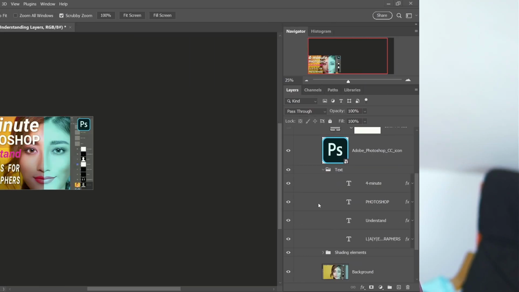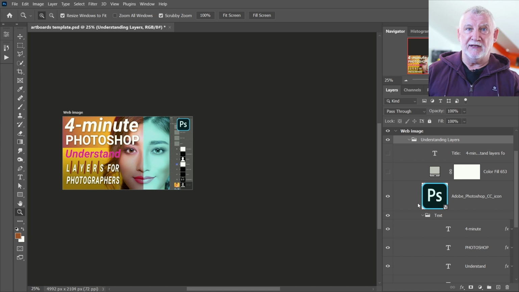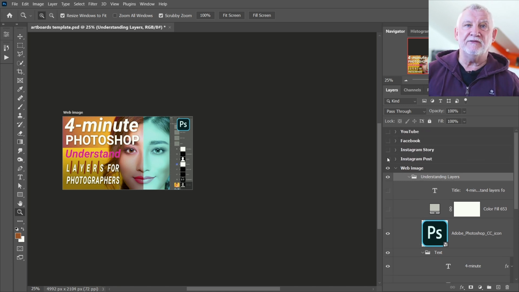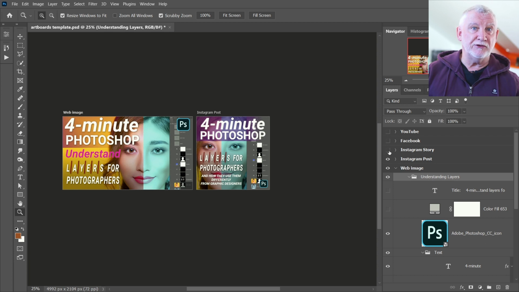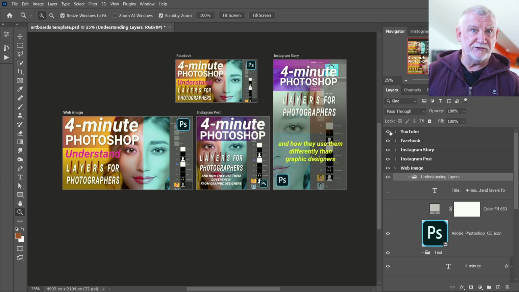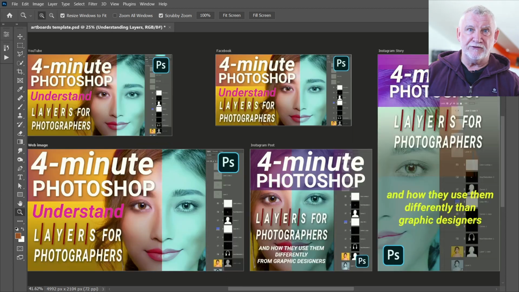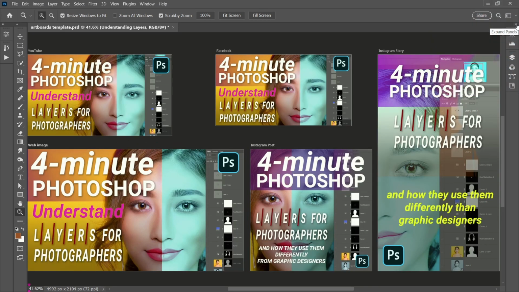Another thing that graphic designers do is use artboards in Photoshop, which allow you to take all those elements that we've just created, put them in another folder in the layers palette, and then define a background of a different size, typically Instagram post, story, Facebook and YouTube thumbnail sizes. That way you have one Photoshop document with all your different file sizes and formats, which you can then export all in one go. The point being that designers tend to start with a number of elements that need to be included on a page, and then set about adding them one by one on top of each other in individual layers, making a final composite image.